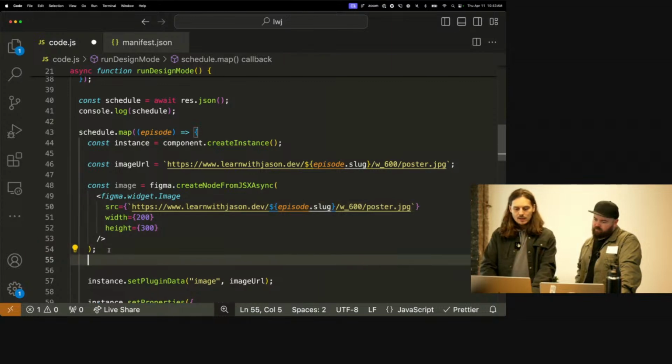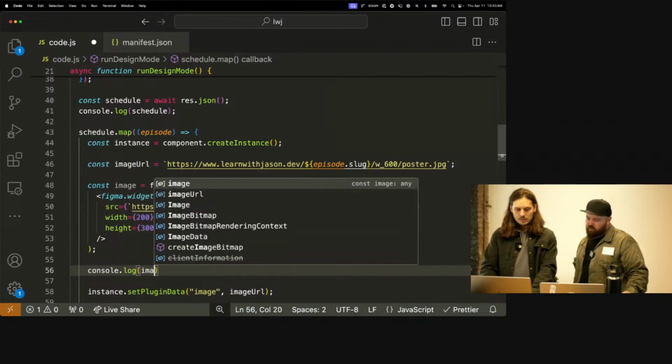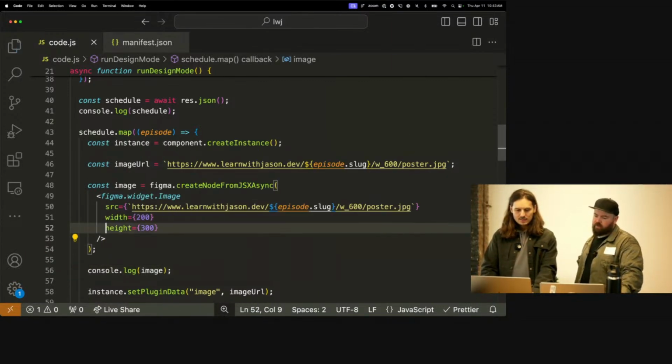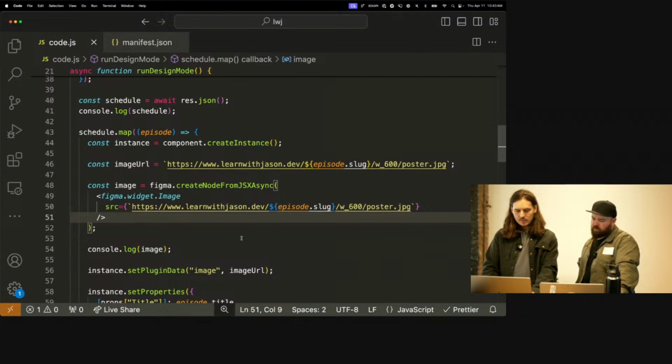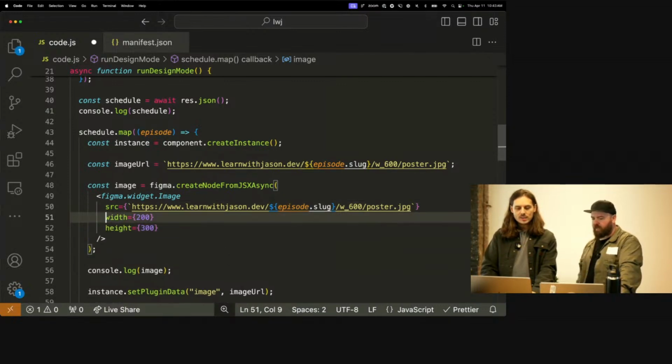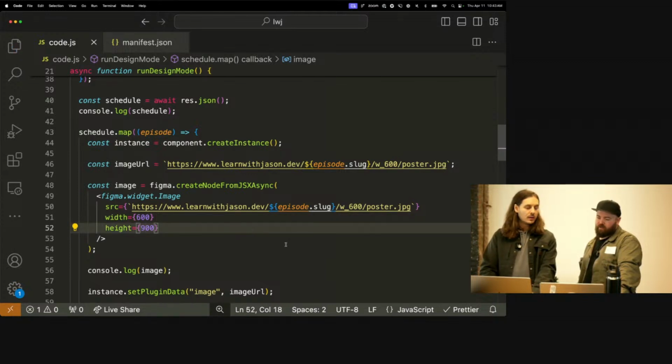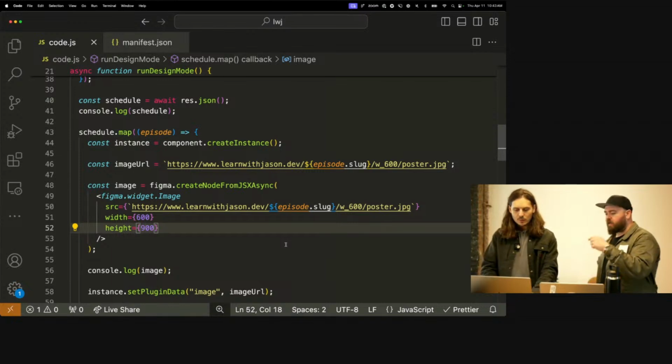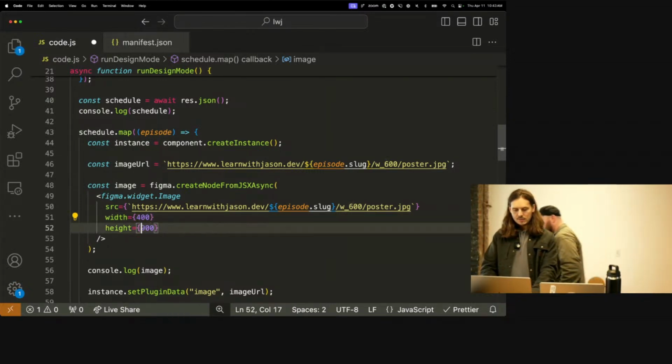And then console.log image. Probably want to swap these around. You know what? I don't even think we need that. It should come in at like 600. I don't know what the height will be. It's like 600, 16 by 9. It'll do like a cover, like image object fill. So then set it at like 400 or so. Yeah, it ultimately does not matter at all.